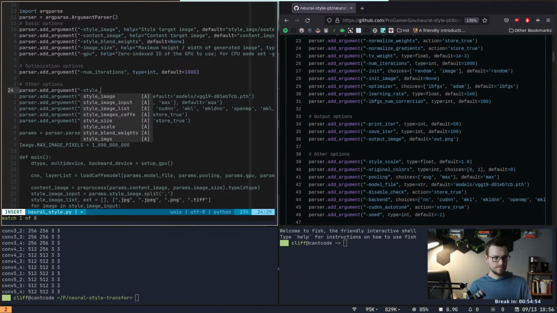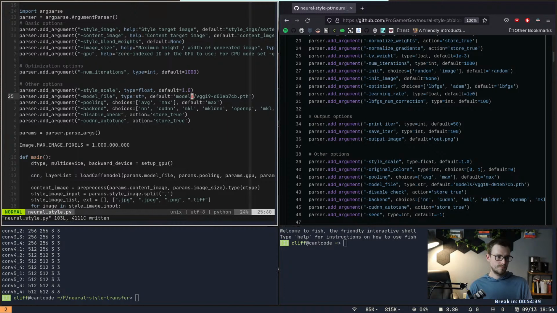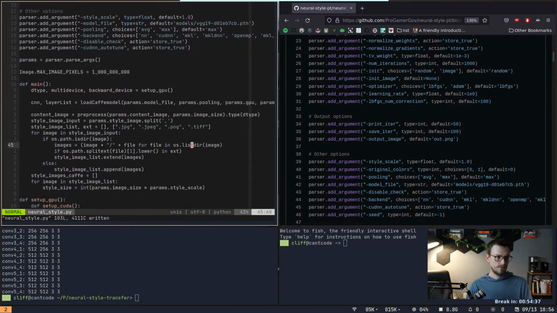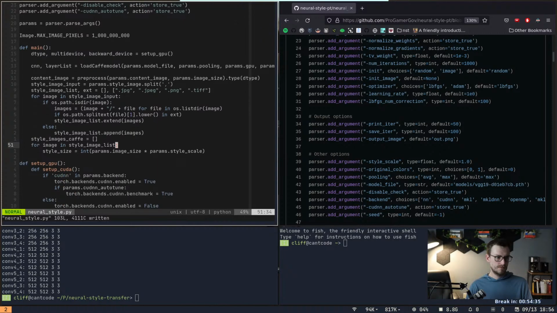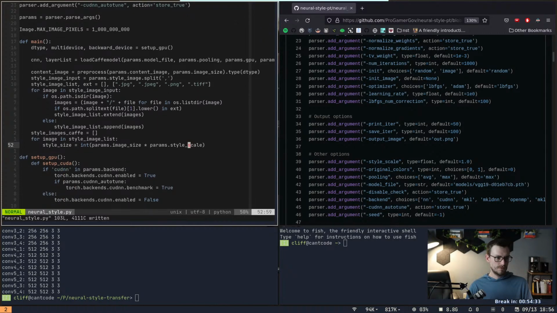Anyways, style scale is going to be of type float. Default to 1.0. Cool. So that's just going to multiply by 1.